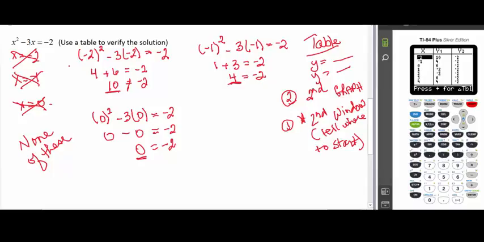So how do I know which ones, if there are any, are the right one? Well, I want the x value that will make y equal -2. That's what we're saying over here. What x's can I put in my equation that will give me a -2 when I get done? So we look over here, but over here at +1 and +2, I see that y is equal to -2. So these are not the solutions that were offered. The real solution, even though that's not what was asked for, and actually it's solutions because there's two of them, x is equal to 1 and x is equal to 2.